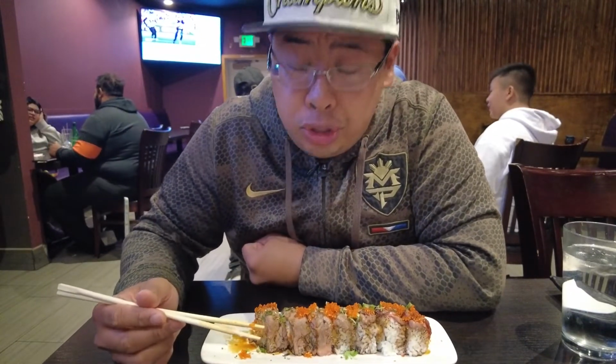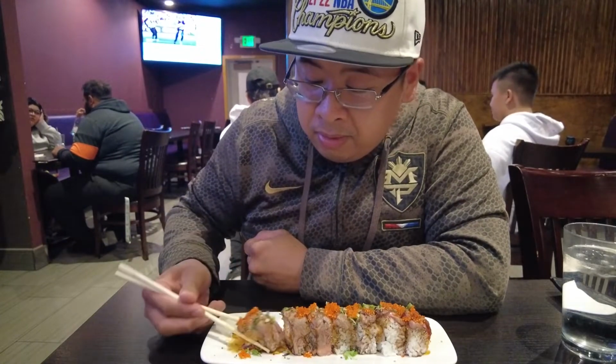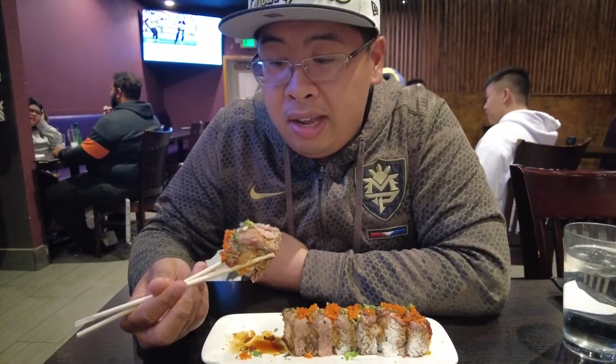Wow, I like that sushi a lot. Reminds me of a mixture of best of both worlds. It's like teriyaki beef with the crab sushi. I've never had that before. That's pretty unique, guys. So at the top, I recommend this out of all of the sushis that we got, because I'm a big steak person and I love crab, so why not get both on one roll, right?